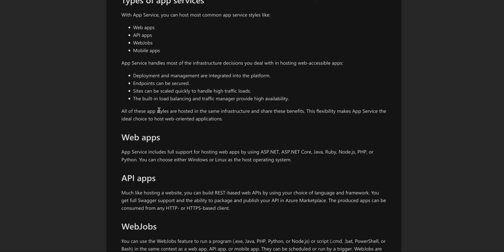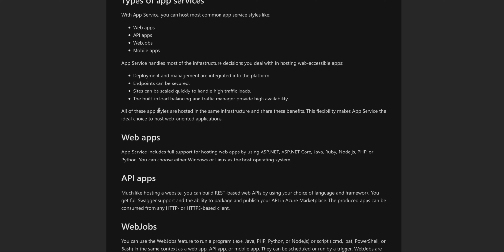App service handles most of the infrastructure decisions you deal with in hosting web accessible apps. Deployment and management are integrated into the platform. Endpoints can be secured.